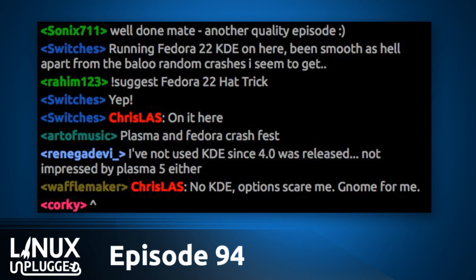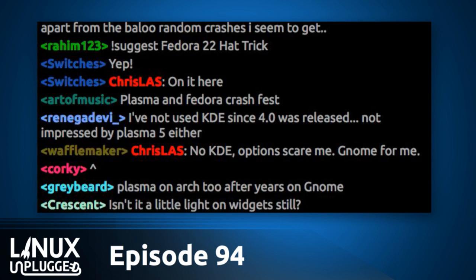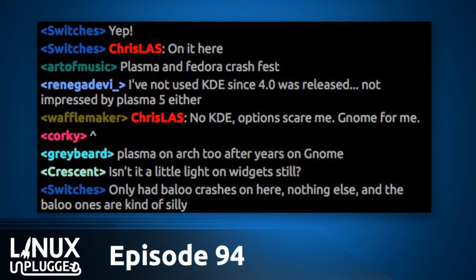I still think it's too many options for me, but really it comes down to my sound problems. I switch for weekends. Like I go on vacations to Plasma 5, and I'm like, oh, it's so geeky and cool, and they've thought of so many neat things. And then I get burned out, and I go back to GNOME. Yeah, same here. And I'm really in love with the window manager, KWin, and the wobbly windows. Yes. Since I moved to Debian, I stopped DistroHub.